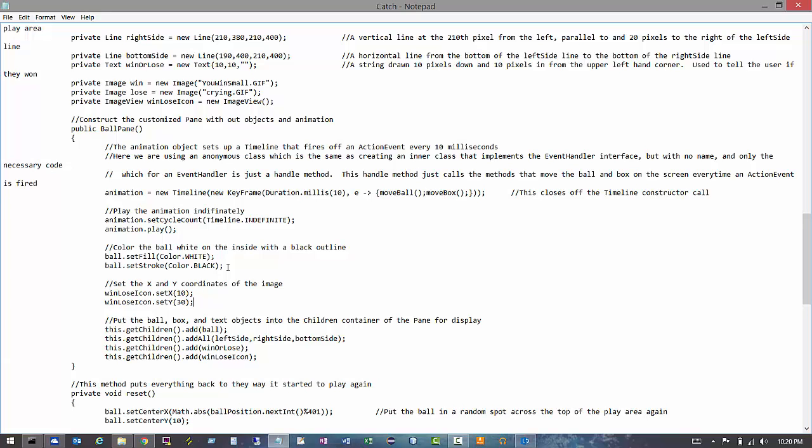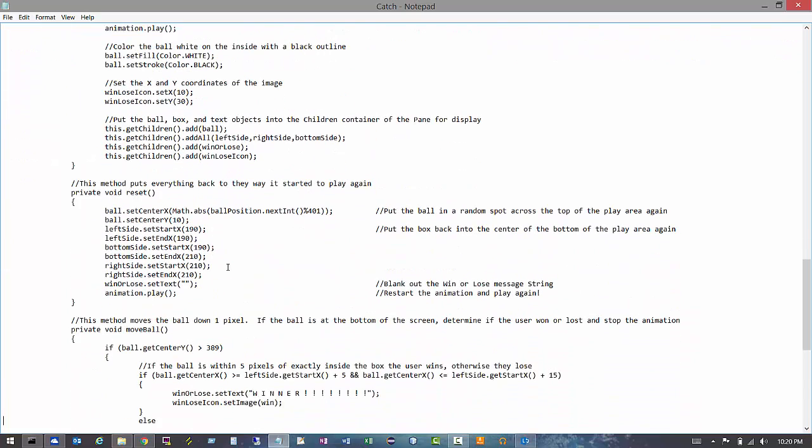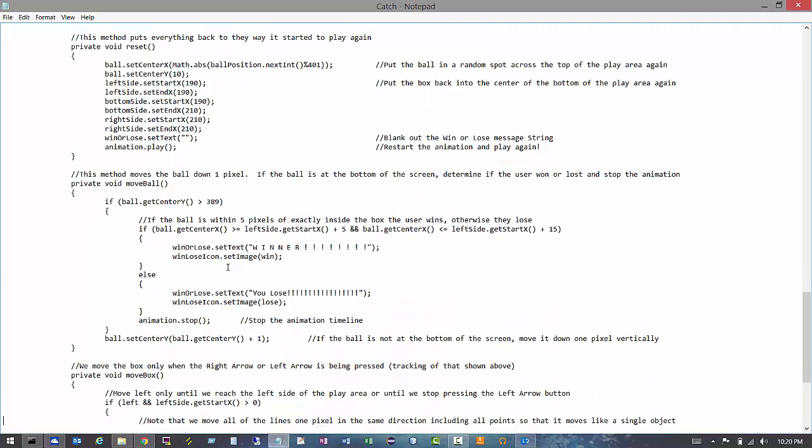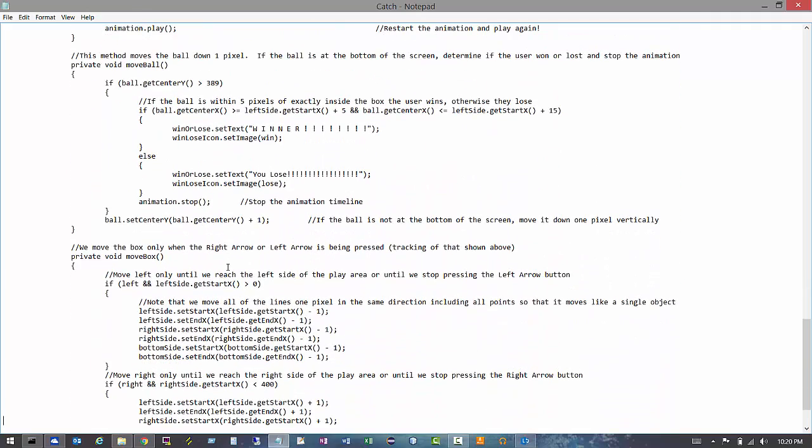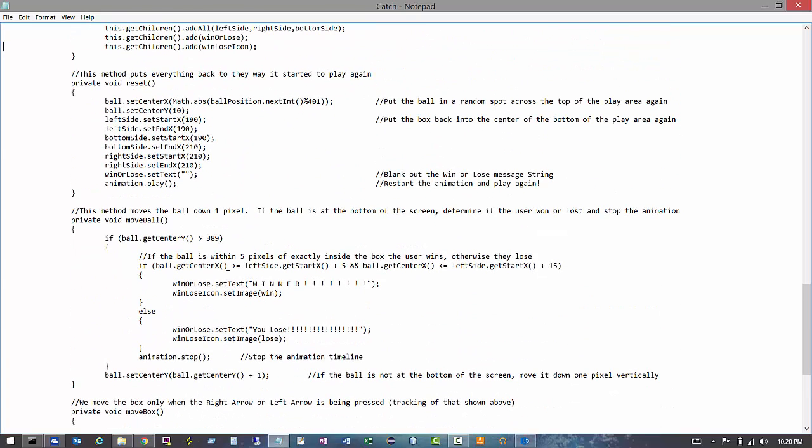We can see both. And then the other thing is we have to get rid of the image when we hit the reset. So if you remember when we wrote the reset method, and I just passed it up by accident, we kind of put everything back to the beginning.